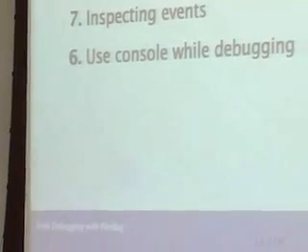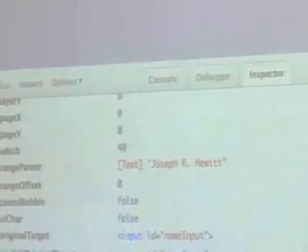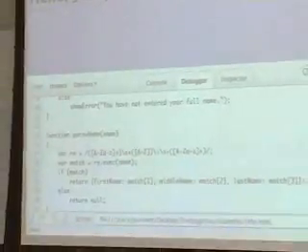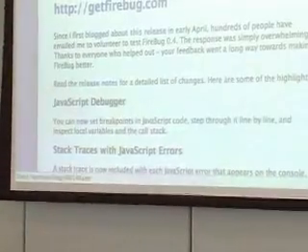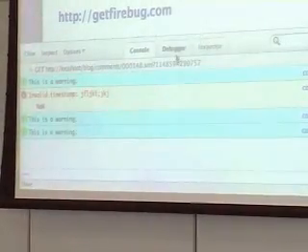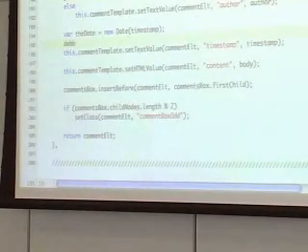Number 6 here is that when you're debugging, you can actually use the console to execute scripts that'll occur in the context of whatever function you're on. So I'll show you this one. Put debugger here.